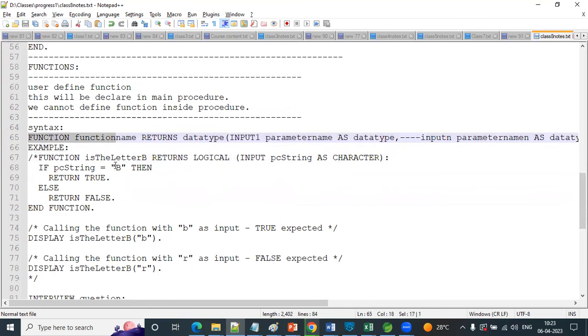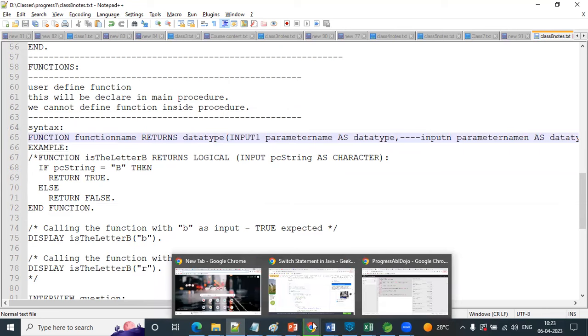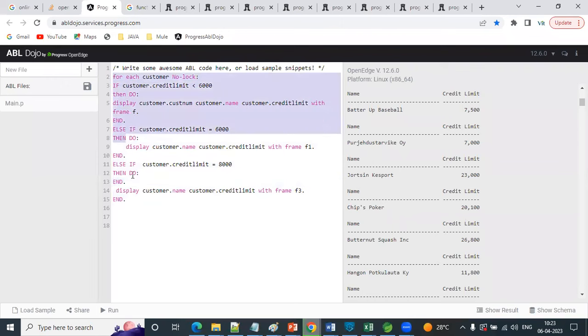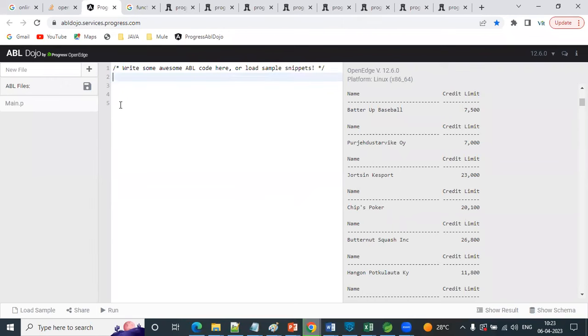We'll go to the examples now. If you guys understand, I will continue with the examples. Shall I go? If you have any questions, please let me know. Otherwise, I'll go on.